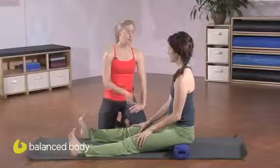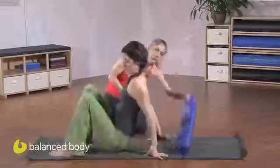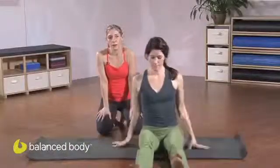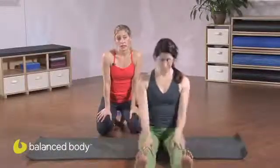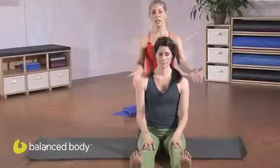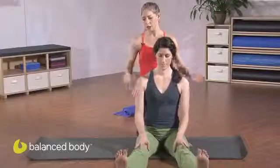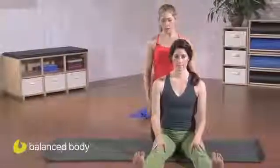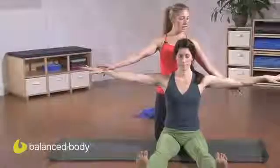Okay? Now you can come off of here. She doesn't really need this prop. And we're going to turn to face the front. We're going to do another variation on this called spine stretch side. That was spine stretch forward. So she's going to find that V shape again. Open your legs just a little. Good. She's flexing the feet, finding that vertical place, reaching the arms out to the side.